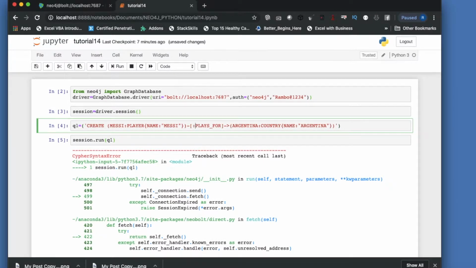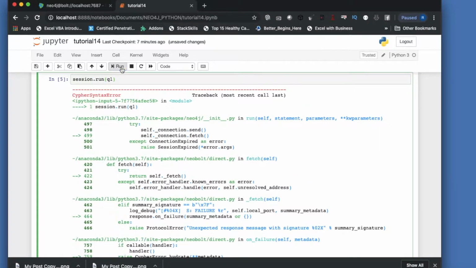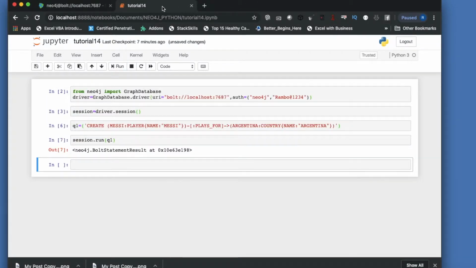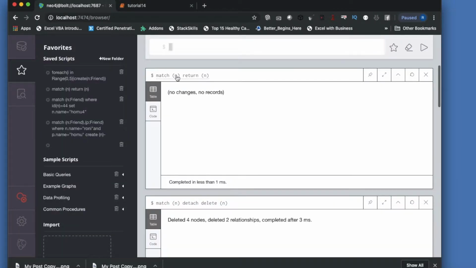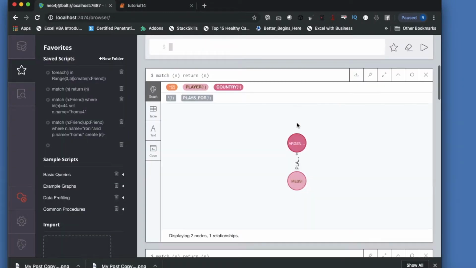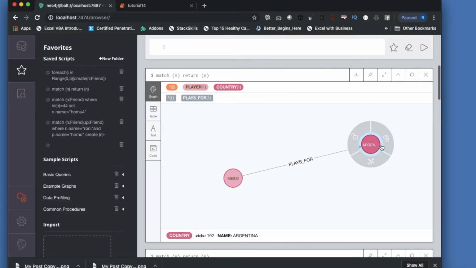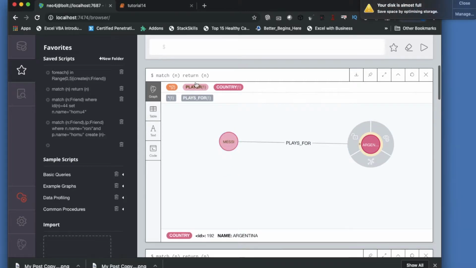It will be like this, I forgot to give this one. Anyways, now this looks okay. Let's check over here. See, Messi plays for Argentina.